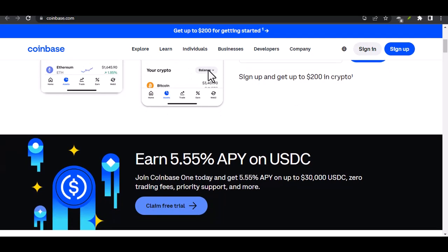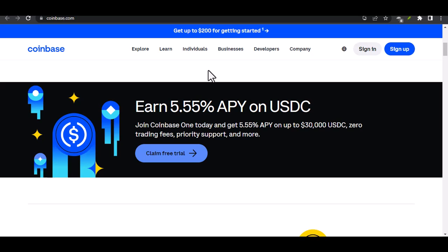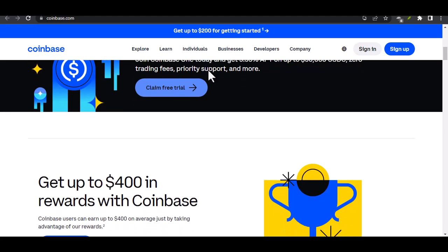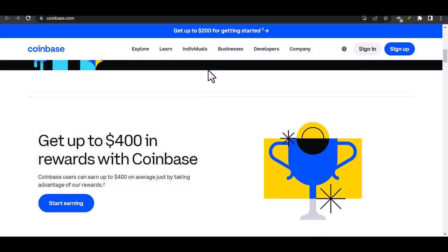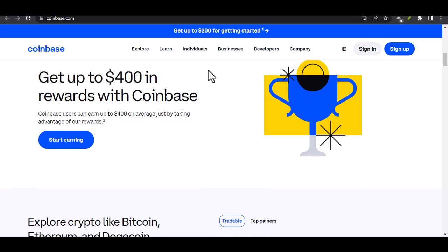currencies it embraces. Now, for those crypto newbies out there, Coinbase Wallet might sound familiar. It's the self-custody counterpart to the popular exchange, Coinbase.com. But here's the key difference. Coinbase.com holds onto your crypto for you, kind of like a bank. With Coinbase Wallet, you're the boss. You get the keys, quite literally, meaning you have complete control over your digital assets.